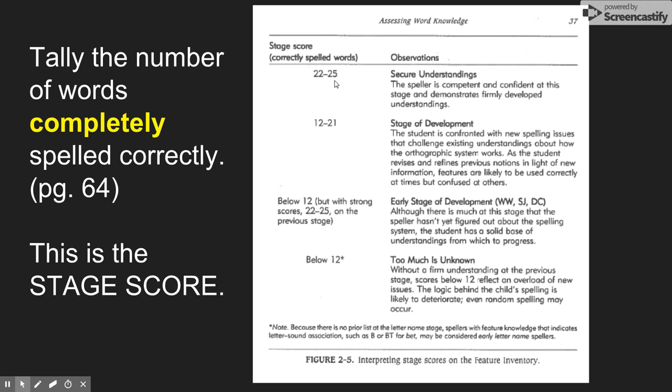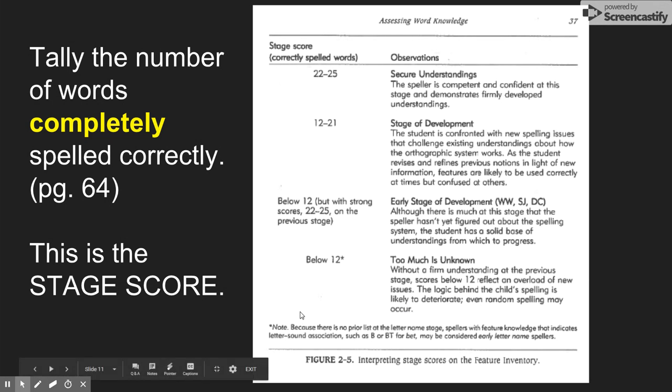If it's 22 to 25, they are very competent and confident. They have a very firm understanding. If they are 12 to a 21, this is really a nice place for them to work. This is their zone of proximal development. They're going to have enough to learn, but it's not going to be too challenging. Anything below a 12, it's really just, there's too much unknown. Drop back to that next level and work with them and give them this same assessment with that lower level.